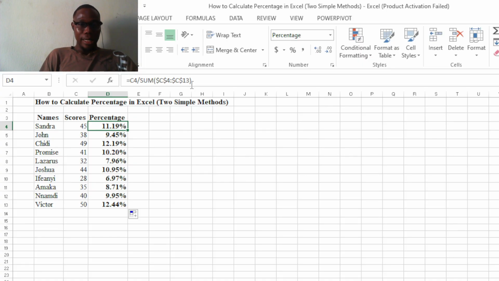You are telling Excel that the one inside the bracket you want to be constant, and the one you want to be changing is this C4. When we drag, it will be C5, C6, like that till C13. That's how to use the manual method to calculate the percentage.